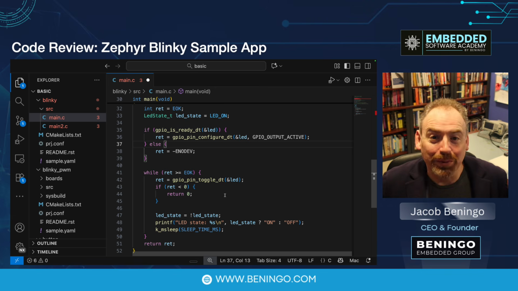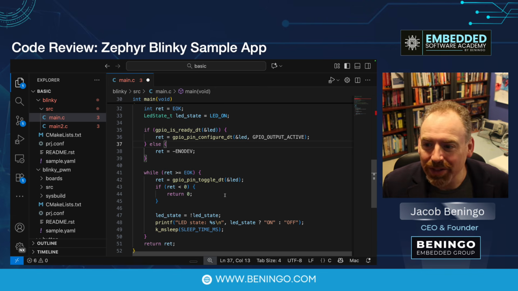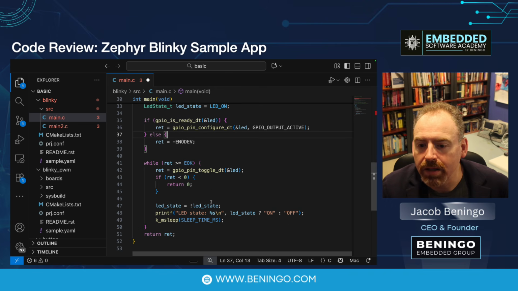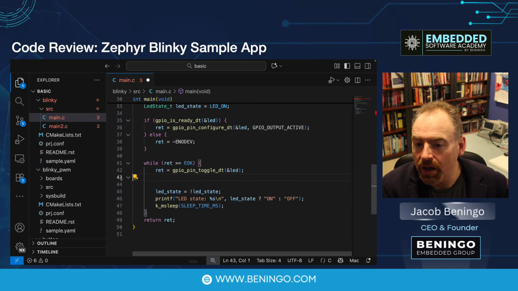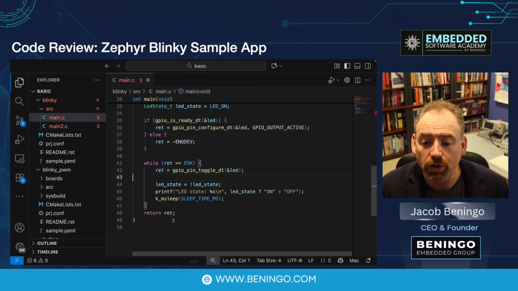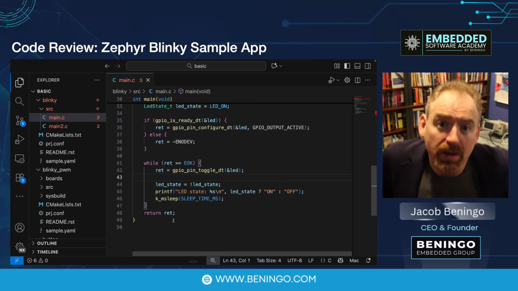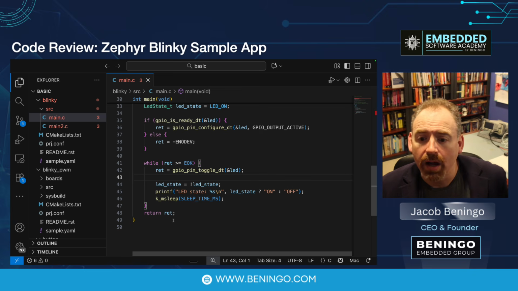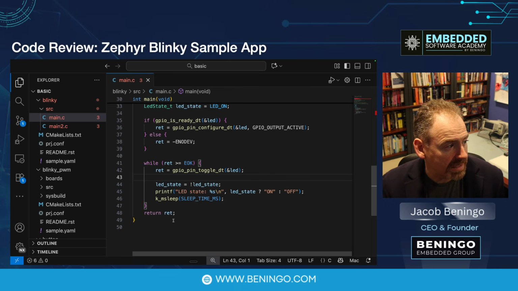So again, a real trivial example, but at the same time, you can see how we think through this. Another thing here, this if return value returns 0, we don't even need that anymore. We can actually remove it from our application, because if we get an error from ret here, we're going to end up exiting this while loop and returning whatever the error code actually is further up the stack. So again, a real minor adjustment, a little bit cleaner.